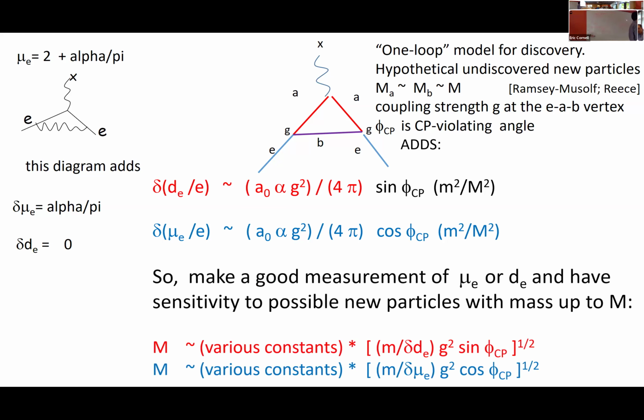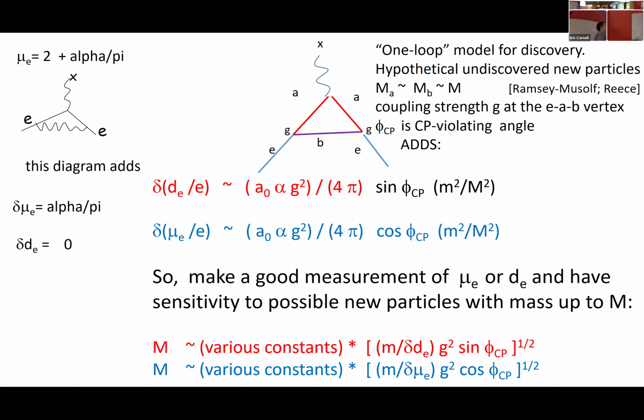But other than that, it's the same prediction, and you can invert that prediction. If you see something which is consistent with 0, you can convert the prediction, and based on the error bars of your measurement, you can put a limit on the masses of hypothetical new particles, based on the mass of the lepton you're using, and assumptions about CP violation and how strong this interaction is. I find this very gratifying. It's like particle physics I can understand.